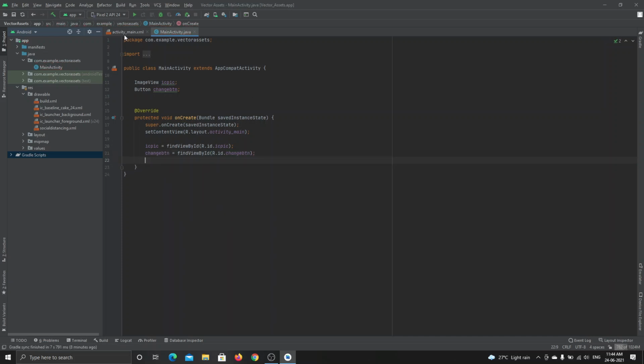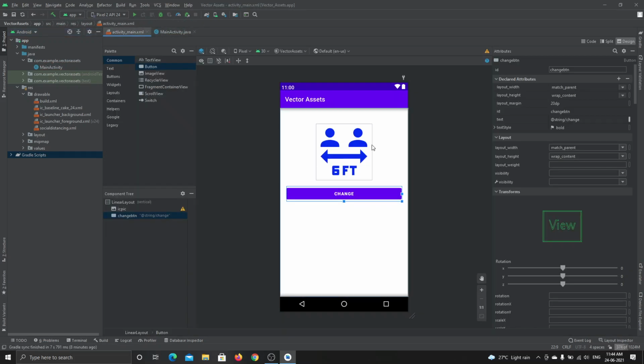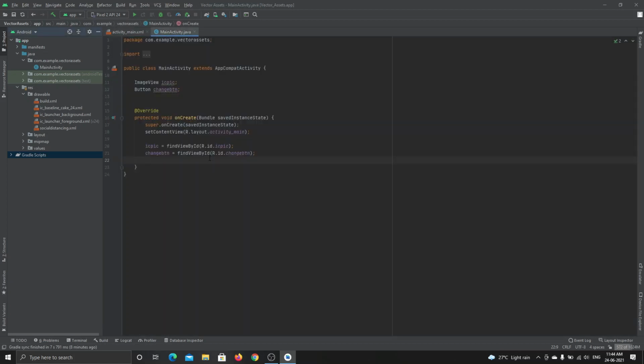Then what I want to do is, if I click, it is showing me this social distancing image, right? Now when I click on this change button, it should take me to at least one or the other images like cake or this one, what I said, this build. I want to change the image of what it is showing. So I will just go to main activity.